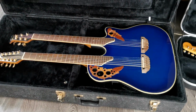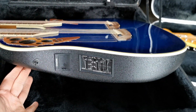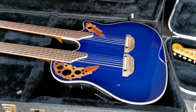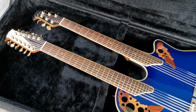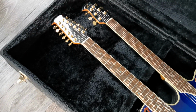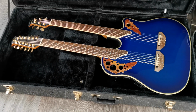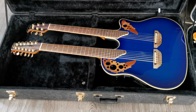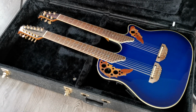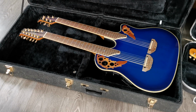Obviously plastic back and sides, and it has all the controls on the side, battery and the switch, abalone inlays, gold hardware, great guitar. Plays like an electric, very easy neck, great tone, acoustic and electric. I love that one. Maybe I will keep it just for fun. To get my Zambora on and go back to the 80s.